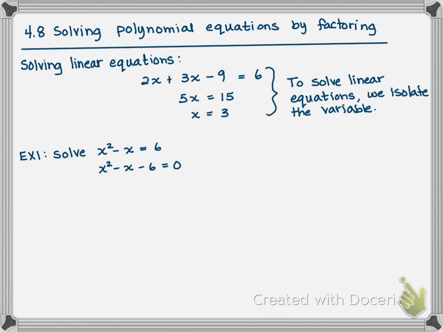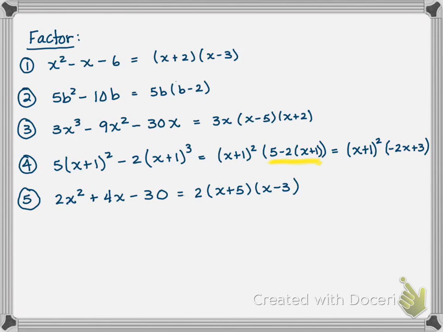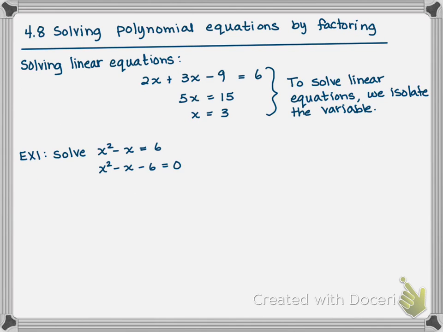So in order for me to solve this using the zero product property, I need to factor, which you guys already did. So I'm going to replace x squared minus x minus 6 with x plus 2 times x minus 3. And if we hadn't already factored this, we would just go through the factoring process at this point until we got the factored form on the left. I just thought if we did all that first, it would save us a little time in solving.